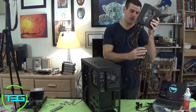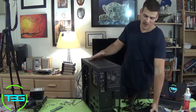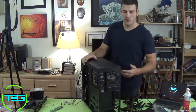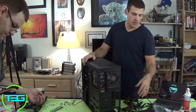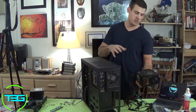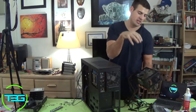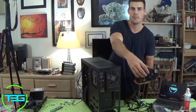Now, how do you want it? This is a preference thing, guys. There's positive and negative pressure for air cooling, and depending on how many fans you have actually blowing air into the case and how many are blowing out is probably what you're going to base on how you want to position this PSU fan. Because the PSU fans are technically intakes, so what that means is they take in air towards the PSU and then they come out from the back here.